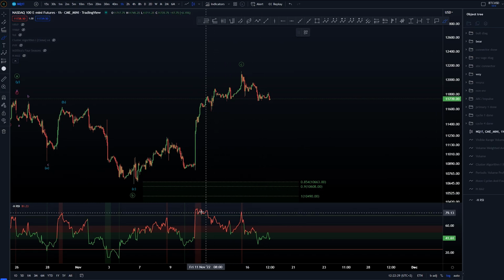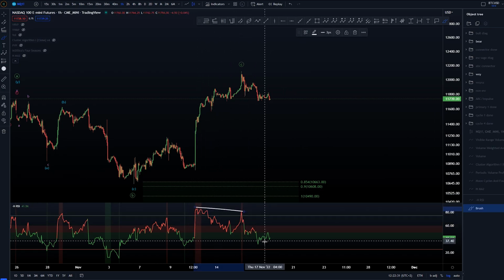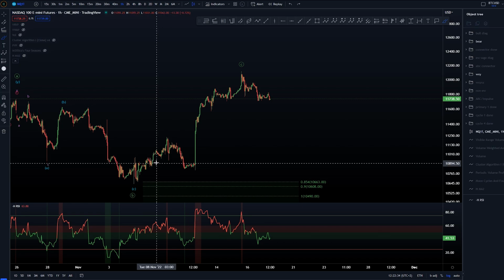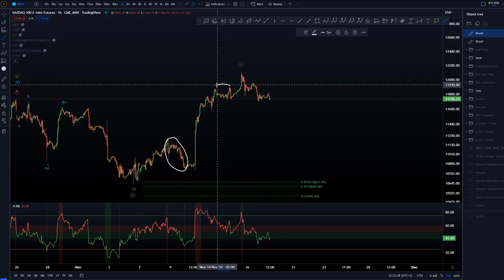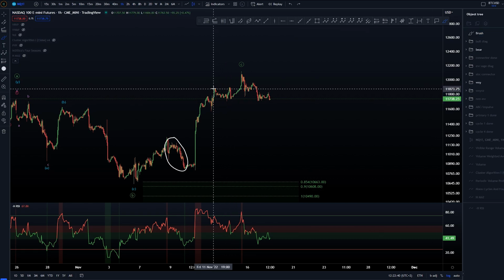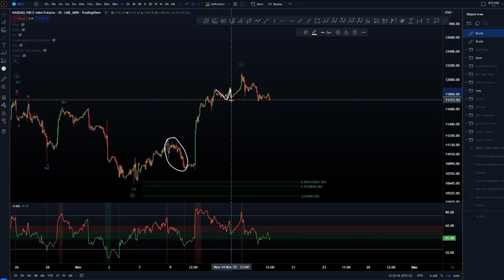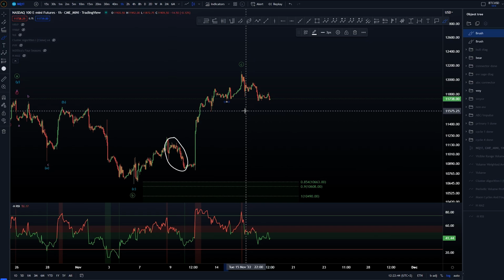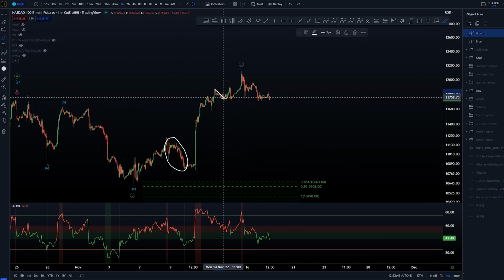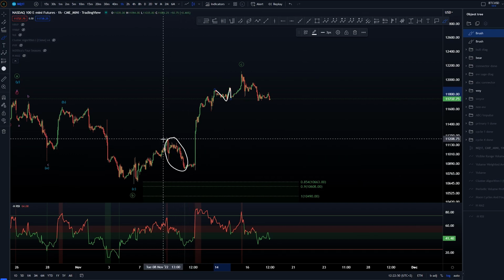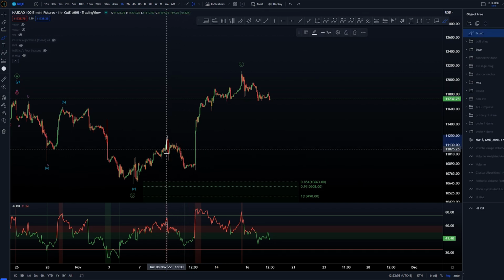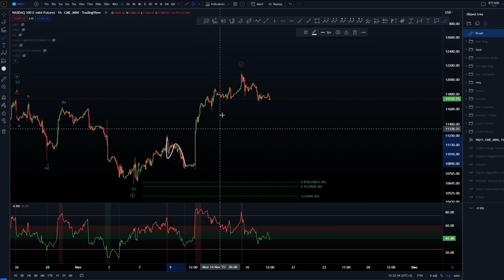We do have some kind of divergences here on RSI as well, and if we are comparing this potential wave 2 here to this potential wave 4, which is again A, B and C not taking out the lows of this end of A, meaning that it is a running flat, in comparison to this previous structure, I feel like this has to be labeled as a zigzag here.